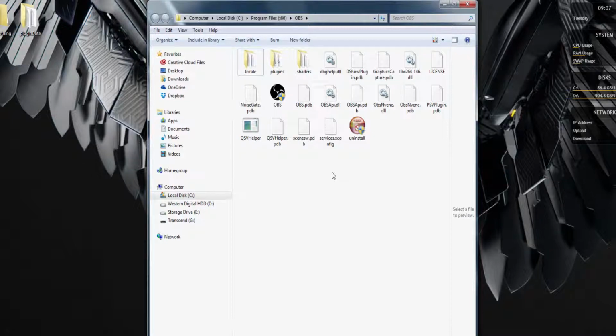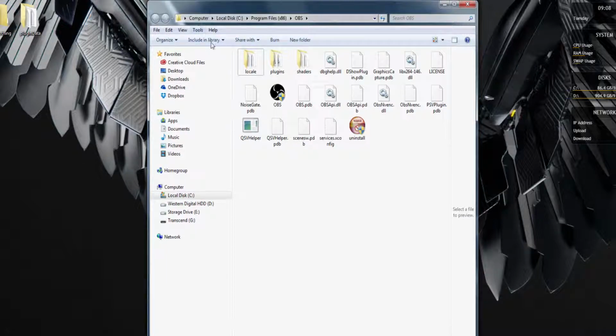It's a bit weird how OBS actually designed the software and the way it's installed in its own destination, or path. It's pretty weird, but it's pretty much self-explanatory. See, computer, local disk C, program files x86, and OBS.